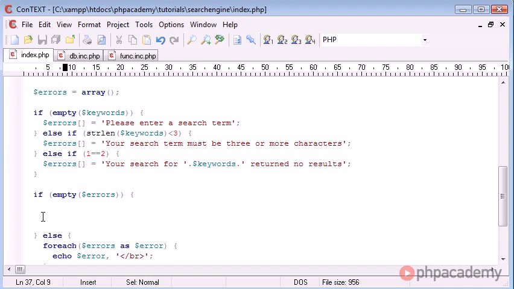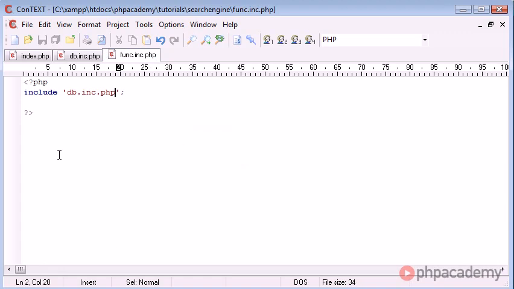And then we can say something like echo out your search for keywords returned a result number of results. So we can do everything from this page, whereas the function.inc.php is just going to return the results as an array. So you can pretty much use this function anywhere on your website, but alter how you echo out how many results have been returned. Okay, so it's really useful for that, and you can also then adjust it for perhaps searching a different table, a different database even. So let's go ahead and actually start to create this search results function.